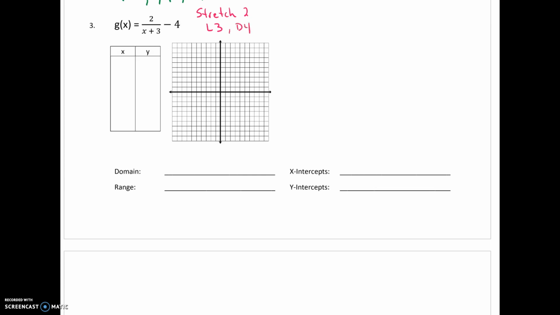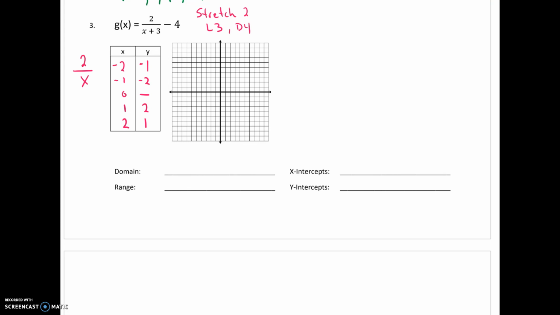So again, when we make our T-chart, leave out the left, right, up, down numbers, but apply the stretch, compress, and the flip. So we will be using the 2 over x of our parent function. We'll use the same values, and I'll be putting those values in for x. So when I put -2 and I get -1, then I get -2. 0 doesn't work, then I'll get 2 and I'll get 1. And again, I won't graph these.